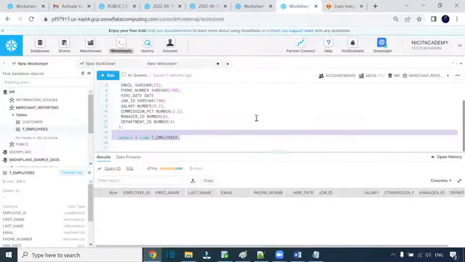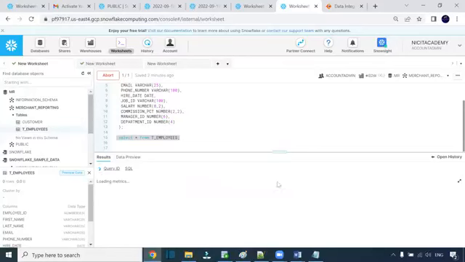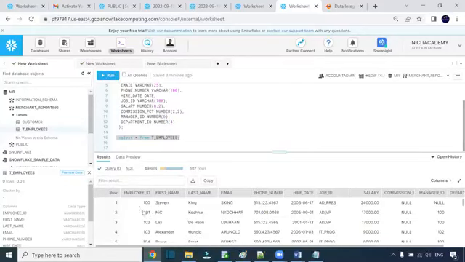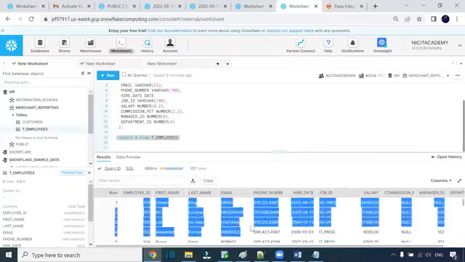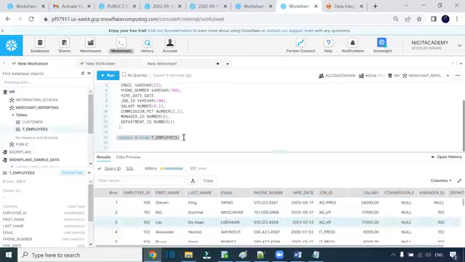Okay, so it might be due to the permission issue. Now it got loaded. You can see here all the data got loaded now. Whatever we have in the Oracle table has been loaded into the Snowflake tables.